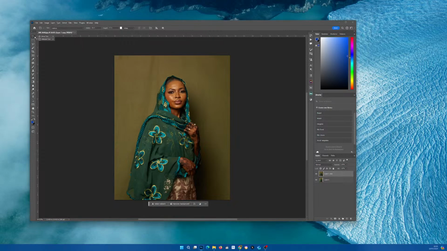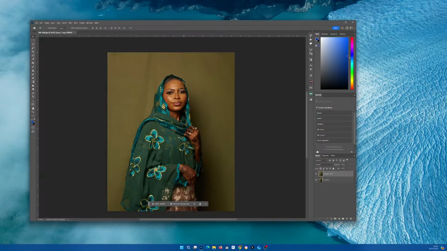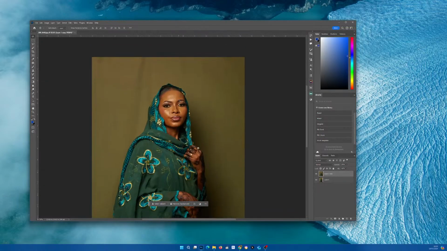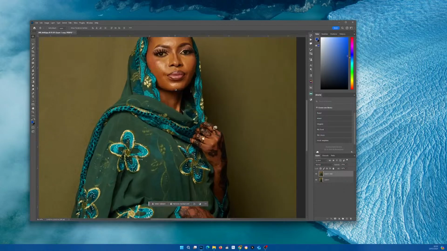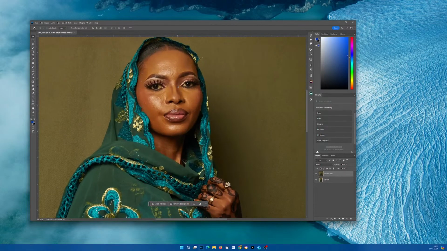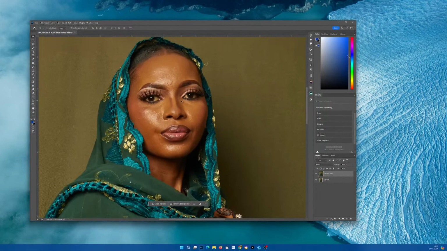Then the next thing I'll do is the skin treatment. Majorly I use frequency separation for treating my skin. But before then, there's one thing I usually do, which I call blemish remover.